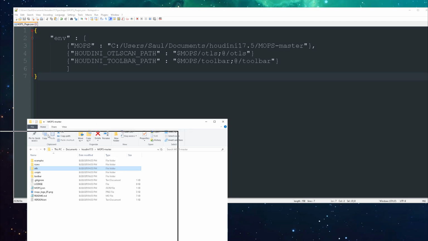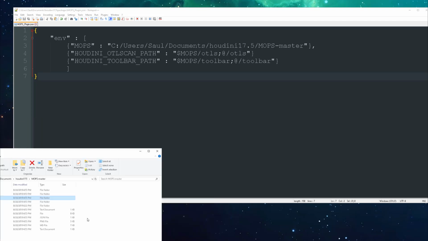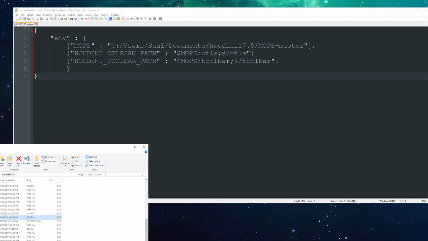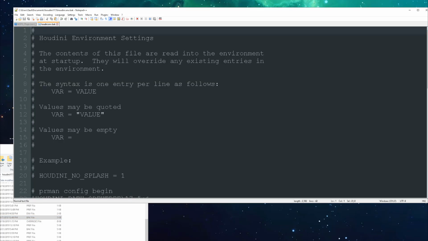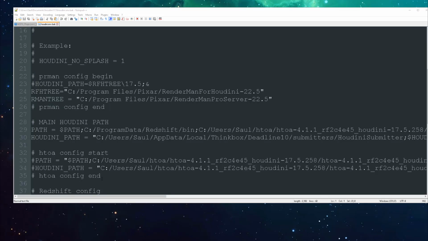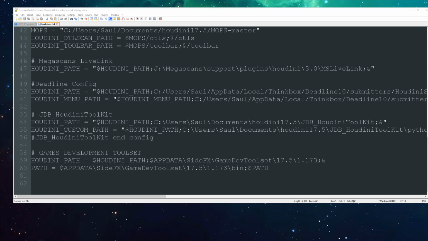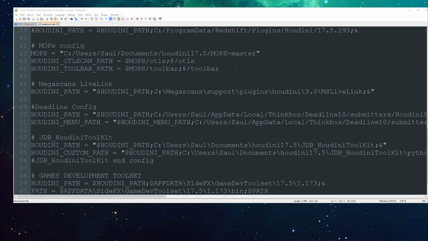And so if I were to open up our old backup, our backup environment variable here, edit with Notepad, you'll notice that, where's mops? We have mops. So our old environment variable was using the same thing, as you guys can see. The OTL scan path, OTLs, toolbar, etc., etc.